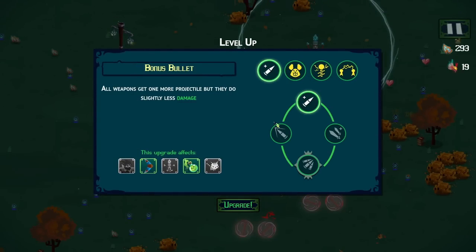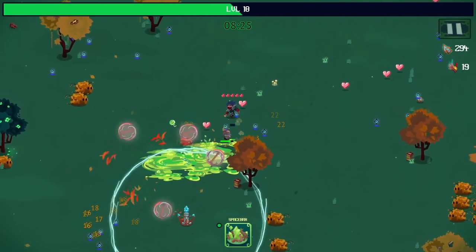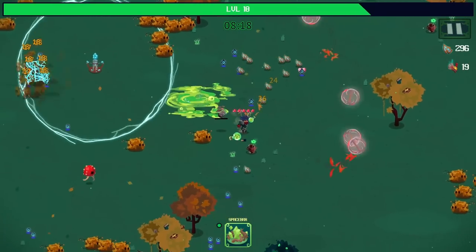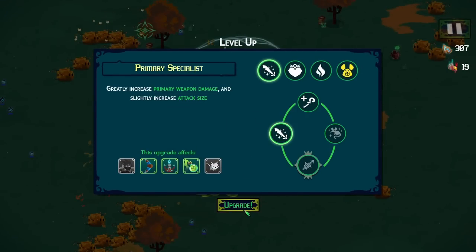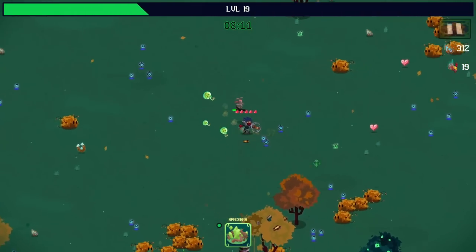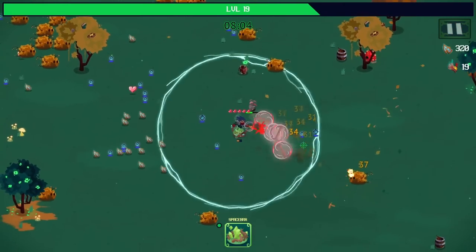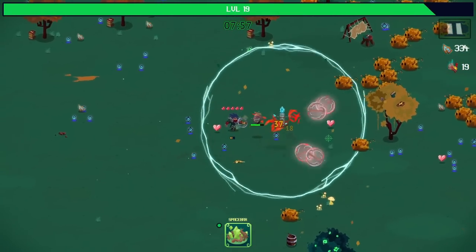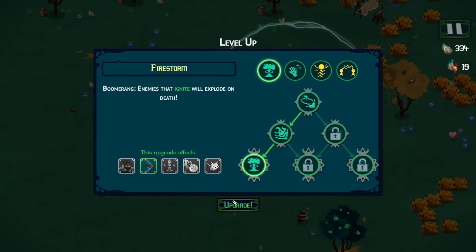Unsurprising. Okay. Oh, get an additional projectile, but do less damage. Worth it. Very worth it. Okay, primary weapon damage and slightly increased attack size. Yup. It feels like the damage math might be kind of off. I just went from 18 to 35 damage, and I'm not quite sure the impetus on that one. And one major thing is they seem to have a lot of evolutions here, which I'm appreciating greatly. Let's go Firestorm.